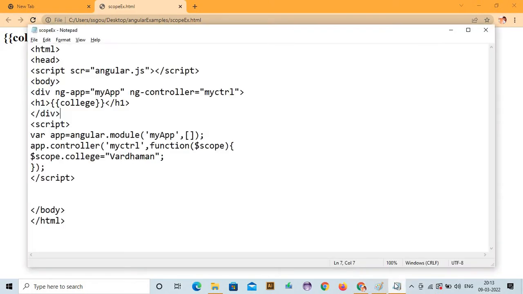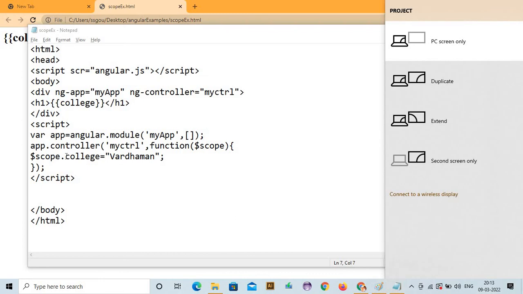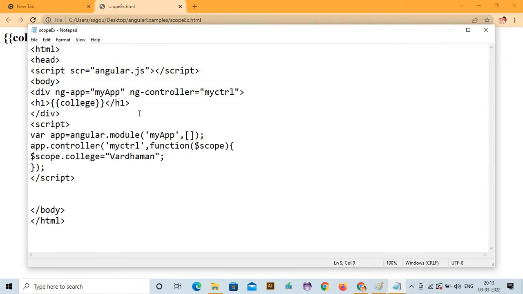So again it is unable to access that value. $scope dot. Any mistake here? src, source. Save it and refresh here. So now you are getting the output, right?